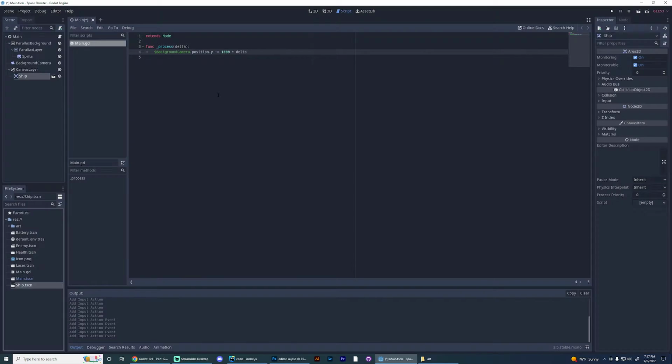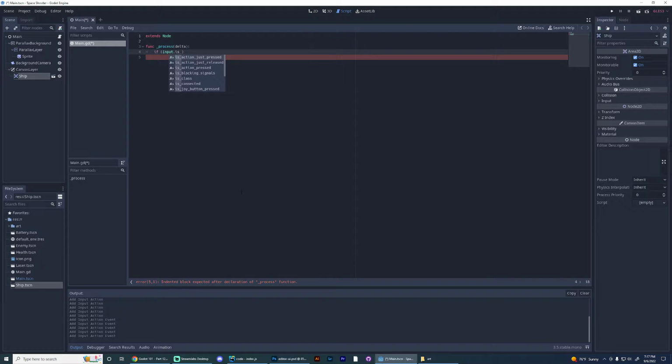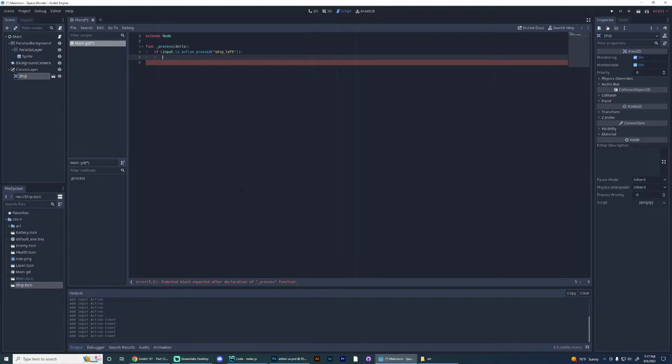All right, so now we'll just get rid of that for now. If Input.is_action_pressed ship left, then ship.position, or actually we'll do what they did.